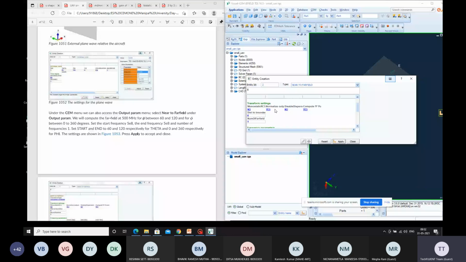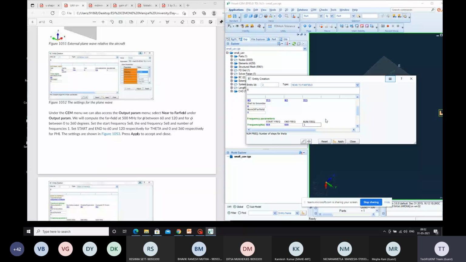So you can see under these parameters, we have a starting frequency, ending frequency, and number of frequencies as well. The start and end frequency are absolutely the same, that is 500 megahertz, so 500 E6 you can write it. The same holds good for the end frequency also, because I just want to analyze the performance exactly at that particular frequency. Number of frequencies you can put as 1. So that you'll be getting a single frequency here.